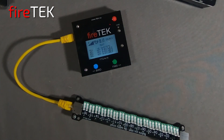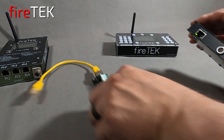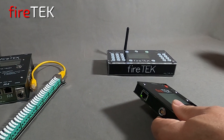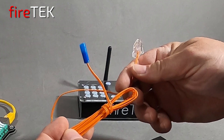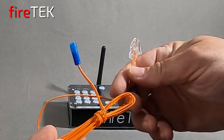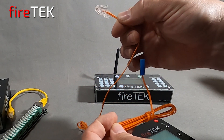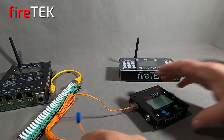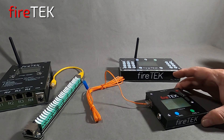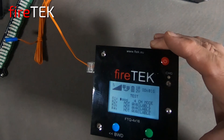You can also see the flashing LEDs on the rail as it checks continuity. One of the unique features of this unit is you can directly wire up to four igniters for situations where you don't want to use a rail. Here I have connected an igniter directly to an RJ45 plug. You can connect up to four igniters into one plug, but I have just connected one for this demo. Once we plug it in, the module will recognize the connection and go into a four channel mode as shown on the screen.